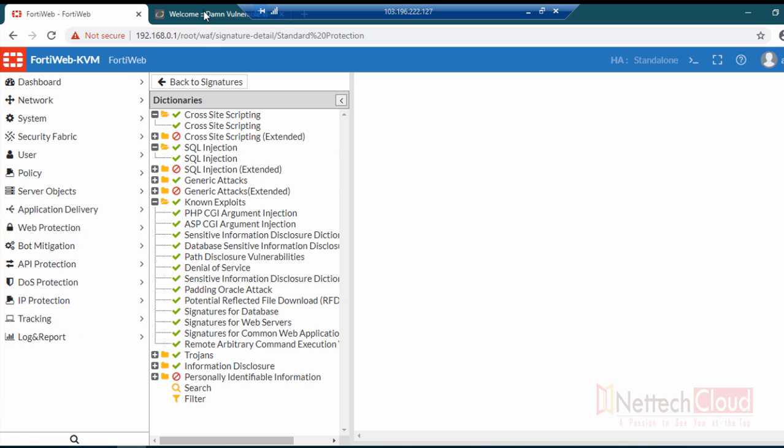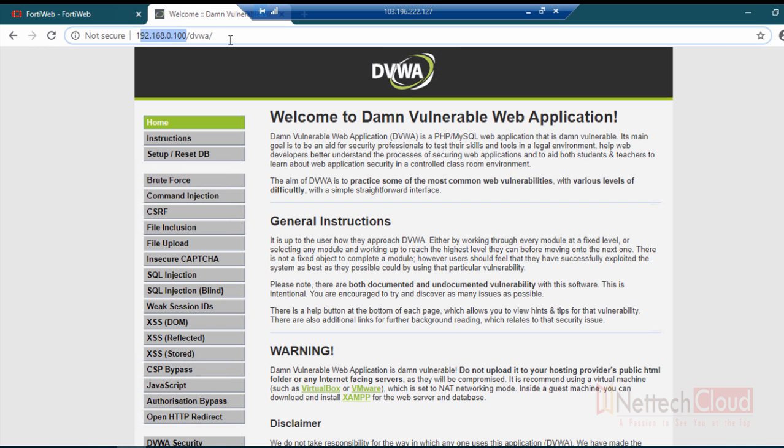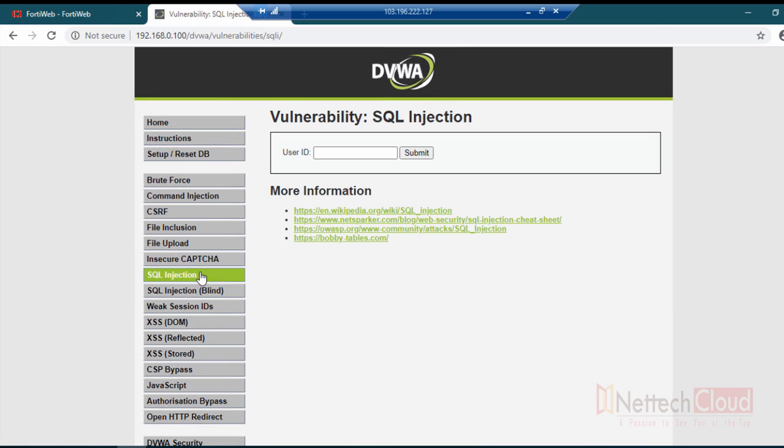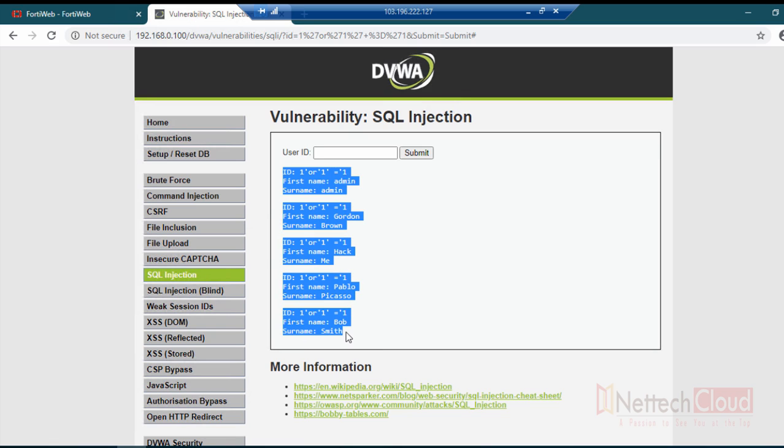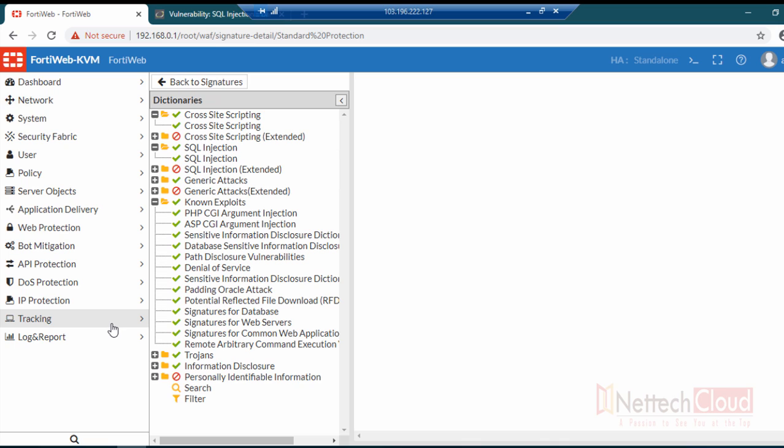And the virtual IP is 100. So with the 100, even the backend server is accessible. But if we perform any attack here, like code injection or any other attack, right? There is no protection as such. You can see here still the username, password, all we can see from here. Not only the code injection attack, even cross-site scripting attack, or file inclusion, file upload, command injection attack, all are allowed, because the web protection profile and also attack signatures are in alert only mode, right?